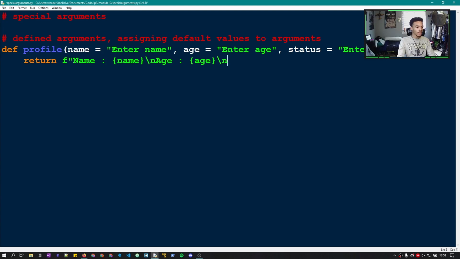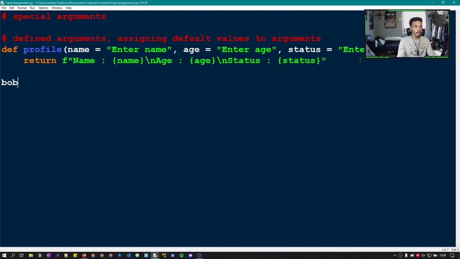And we can make a new line, and we can parse in their status, and we can put in the status variable we have in here as well. So by default, if we were to return this, we would have a default value for each profile in this function, right?